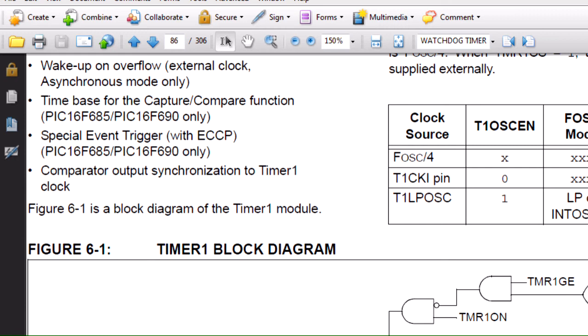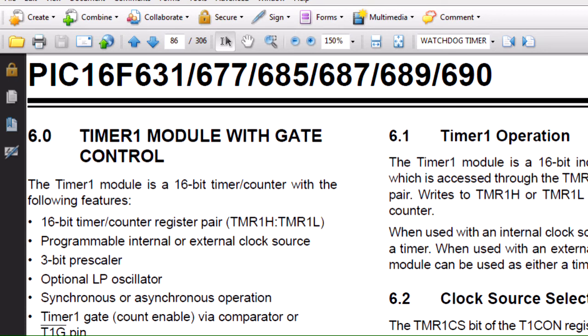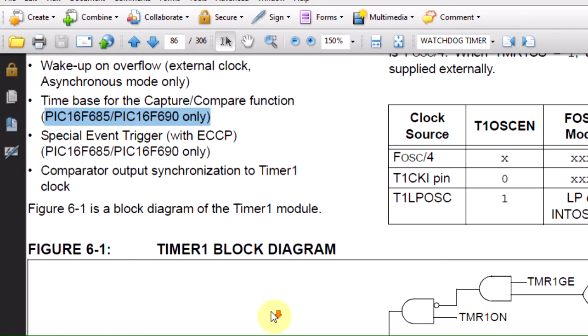In fact, I believe timer 0 is more for something like a device that oscillates, where you can keep track externally of how many times it's completed the task. So say if you had a sensor and you wanted to count how many times it read something, you could use timer 0, whereas timer 1 is more for actually talking to another PIC and synchronizing the two PICs together.